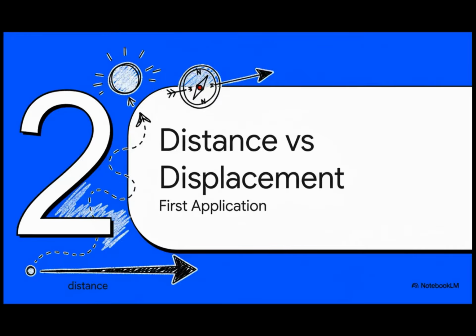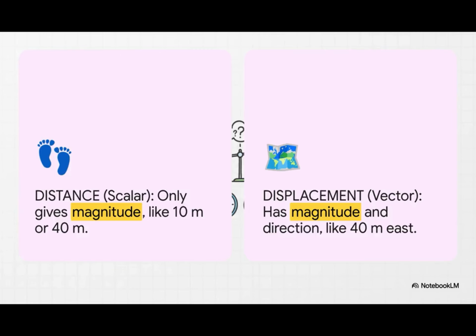Okay, so before we jump right back to speed and velocity, let's take this new scalar versus vector idea for a test drive. We can use it on another pair of words that people mix up all the time: distance and displacement. Think of this as the perfect warm-up. So in this pair, distance is our scalar. It's simply the total amount of ground you covered. You walked 40 meters? Great, your distance is 40 meters. Simple. But displacement, that's our vector. It doesn't just care how far you walked. It cares about your change in position from your starting point to your ending point. So 40 meters east isn't your distance, it's your displacement.